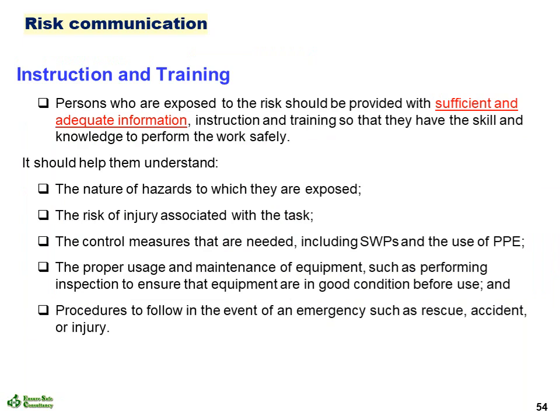Now we're going to learn about how hazards and risks can be communicated in the workplace. Risk communication. Instruction and training. Persons who are exposed to the risk should be provided with sufficient and adequate information, instruction and training so that they have the skill and knowledge to perform the work safely.